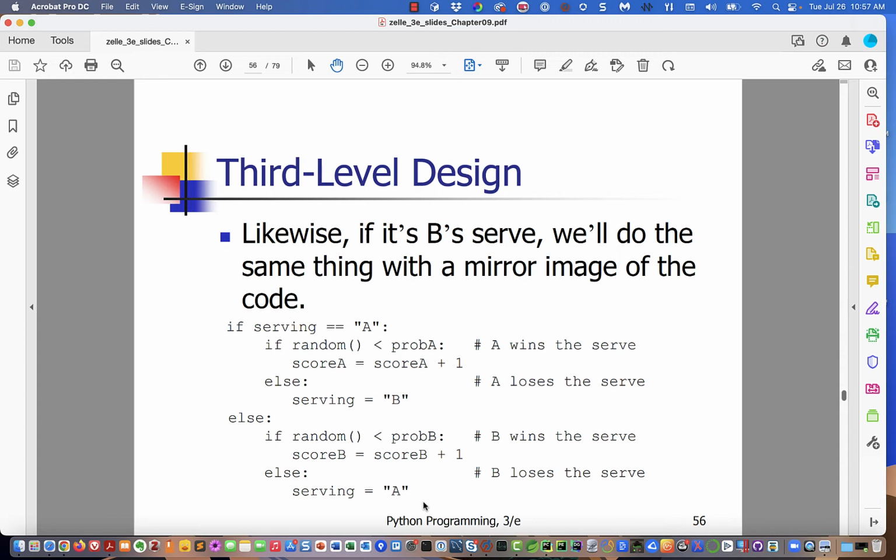What I like is that this whole concept of you can only win a point when you're serving and the serve goes back and forth seems really complex, and you would think it'd be hard to code, but we've broken it into two components here: who's serving and the probability and this kind of stuff. And this turns out to be not simple code, but not nearly so complex as I had thought that it would be.